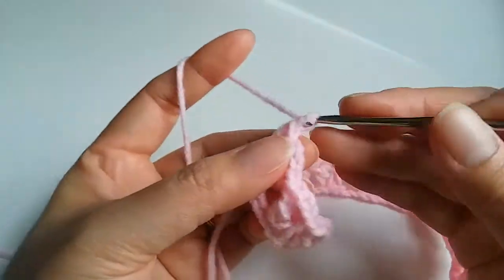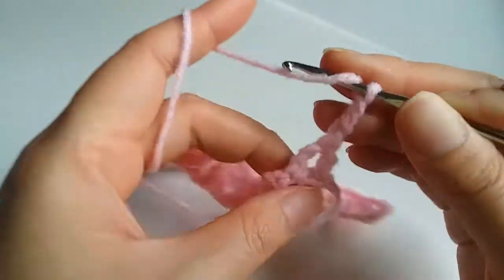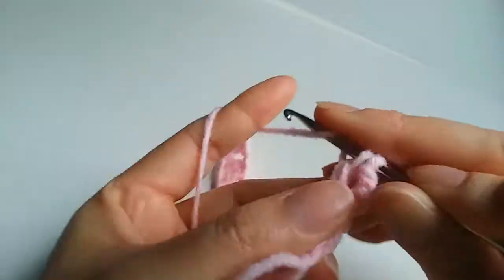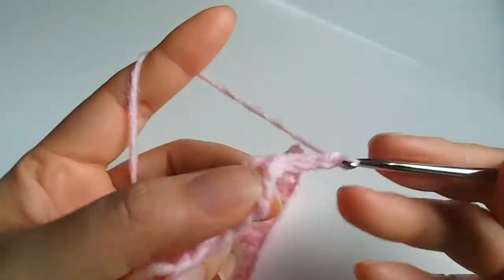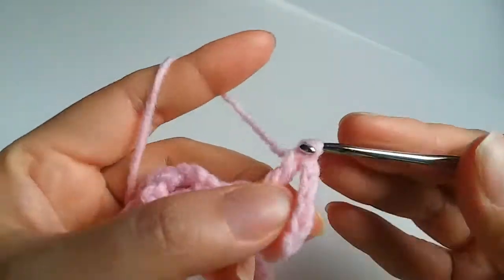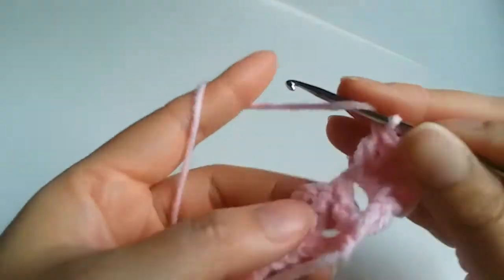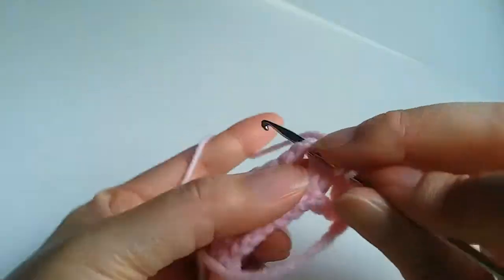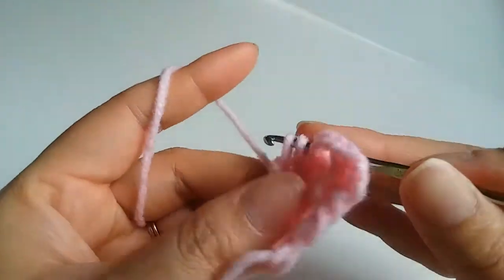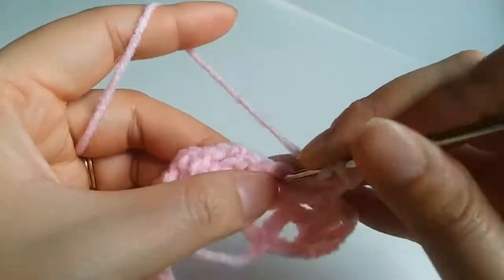After we finish this row, now one, two, three chains, and turn. In this part we crochet one double crochet, and one, two, three chains, and in the same stitch we crochet two double crochet, one, two, and next we crochet this part. Two double crochet, one, two, three chains, and two double crochet in the same part.